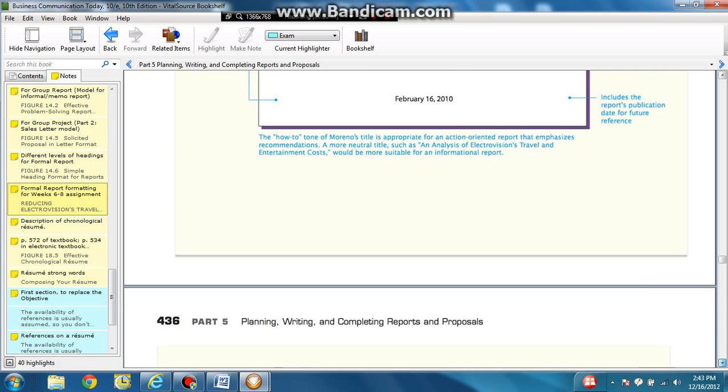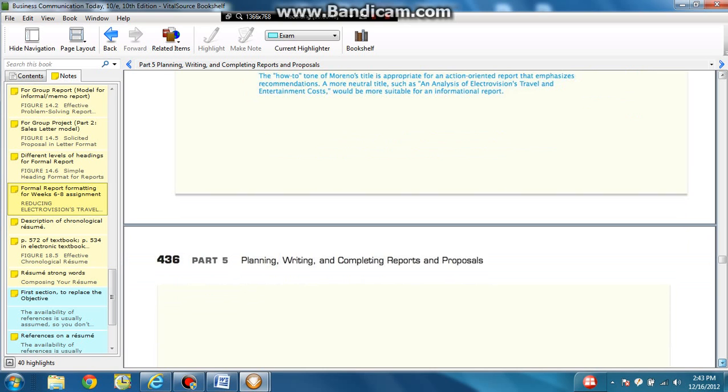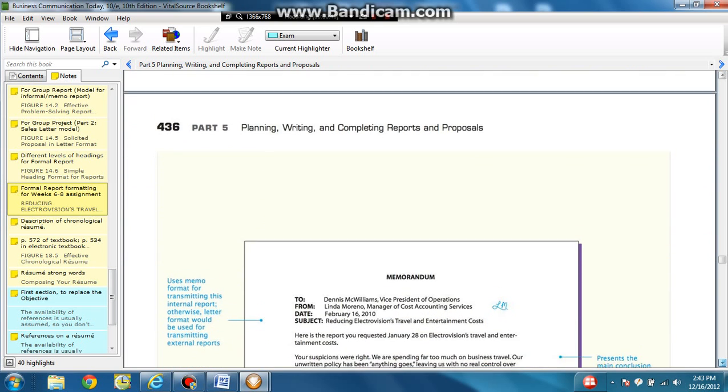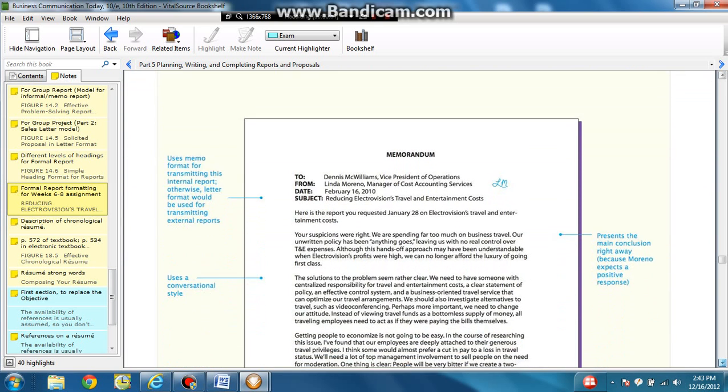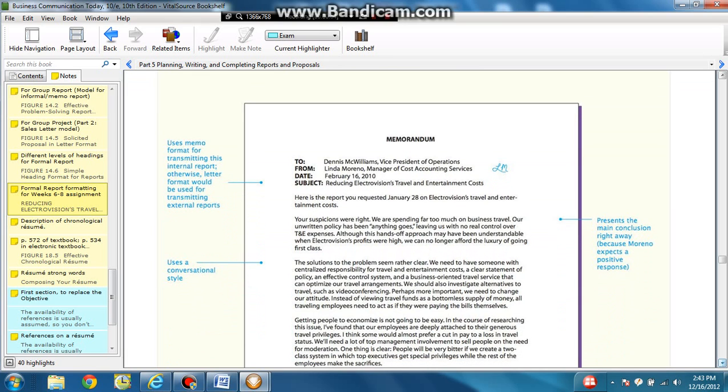After the cover page is the letter of transmittal. Here it's pictured as a memorandum. Essentially, it's a letter that you include with your report to your client that just says, here's the report, here's why I wrote it. It's an introduction that you provide to the report. It's like a cover letter you would send with a resume, just so the report isn't hanging there or abruptly given to someone. It's an introduction to the report for the client.